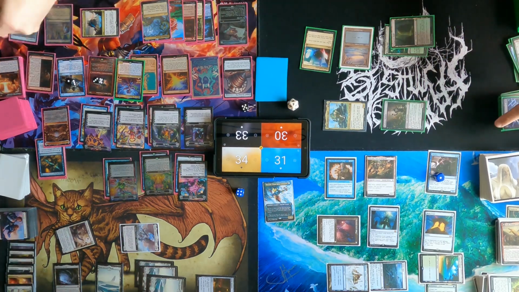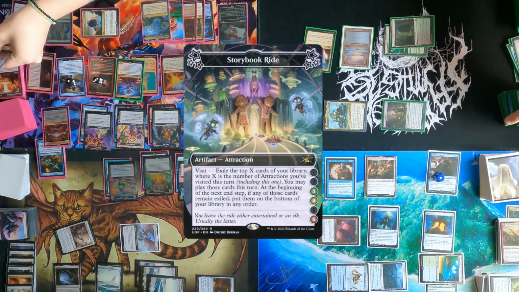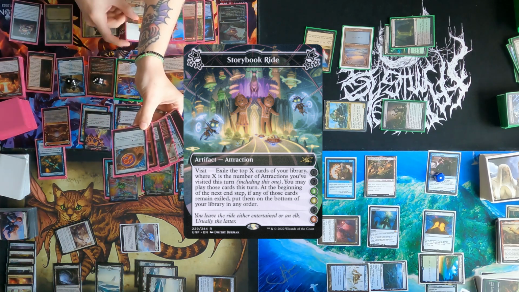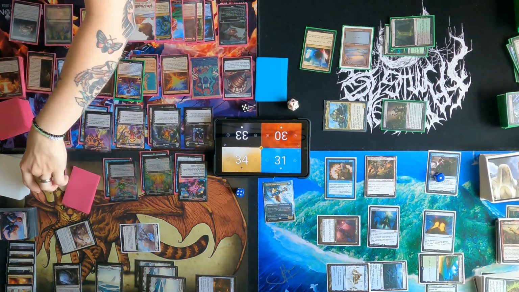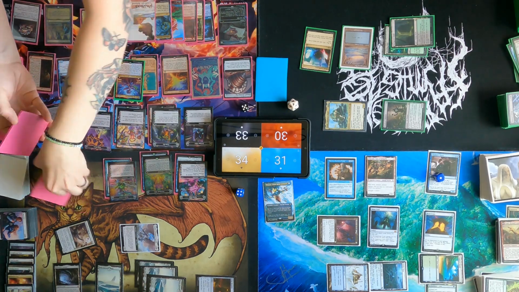I visited 7 attractions this time, so we're gonna reveal my top 7. The funniest thing is, I'm gonna go ahead and play the Volcanic Island. I think I'm good on the rest of that. So at the end of the turn, I'll just put that. Oh, this should also be at the bottom from last turn. I forgot to put that away.